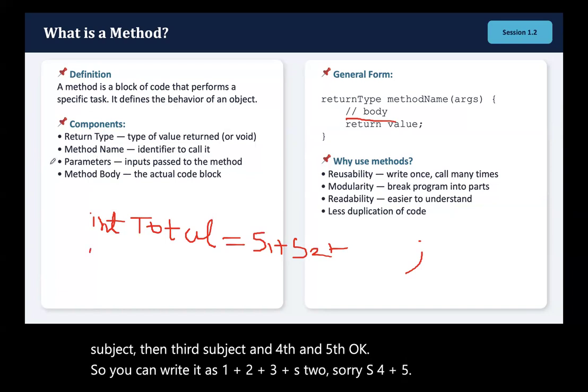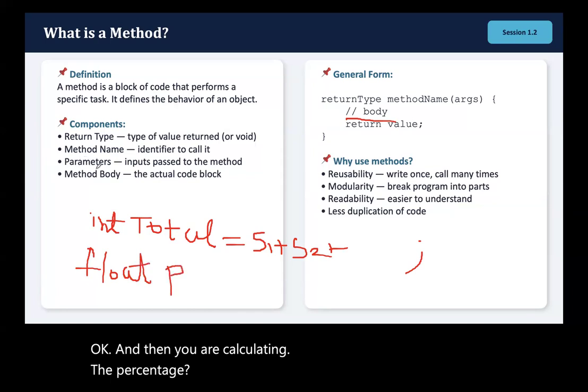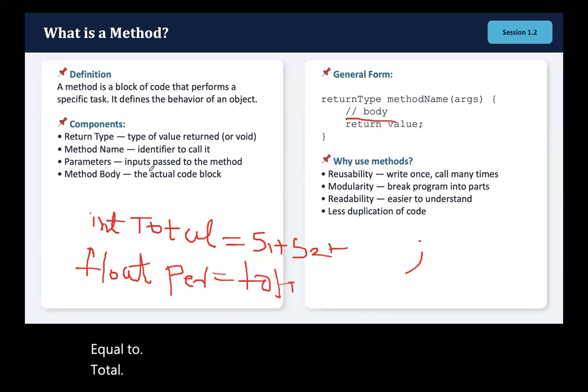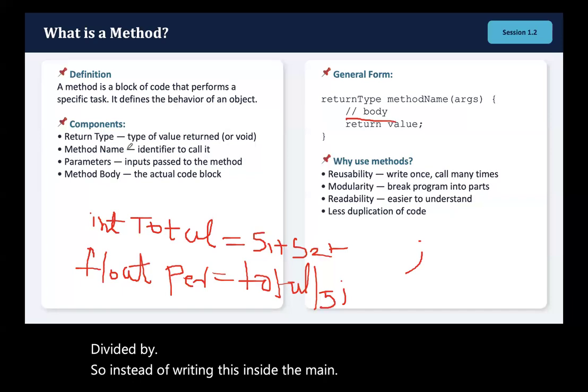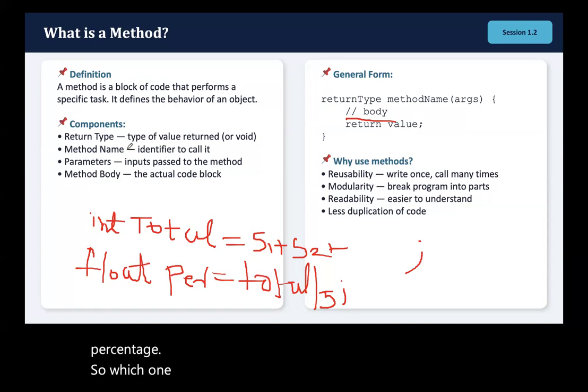And then you are calculating the percentage. So float percentage equal to total divided by 5. So instead of writing this inside the main, I'm grouping this code and making it a method, calculate average or calculate percentage. So which one is easier to understand?